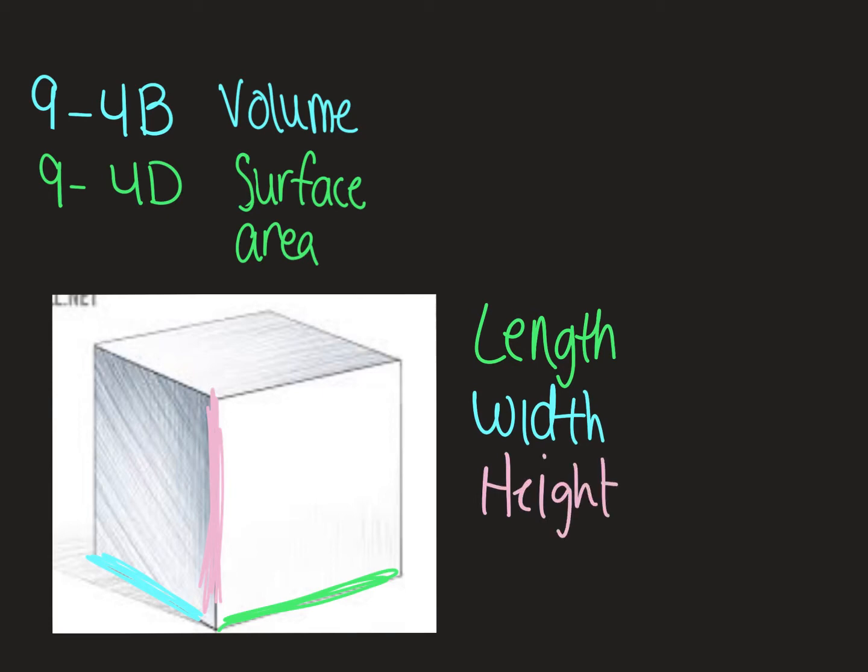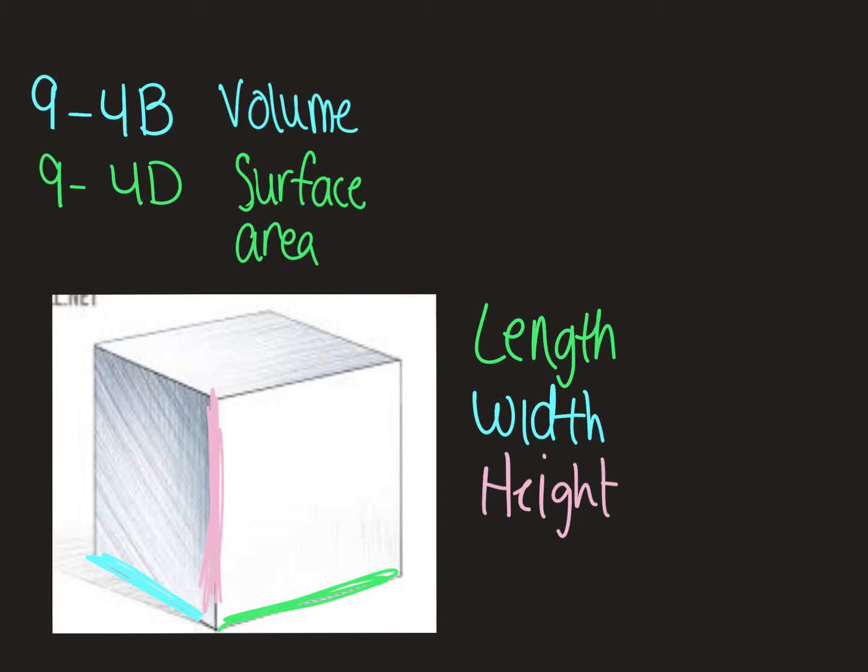Now I could color this green, because if this green, this is the length, so is this. I could color this pink, but I could also color this one or this one pink. I could color this one blue or this one blue. So don't get hung up on the fact that it has to be exactly those three.